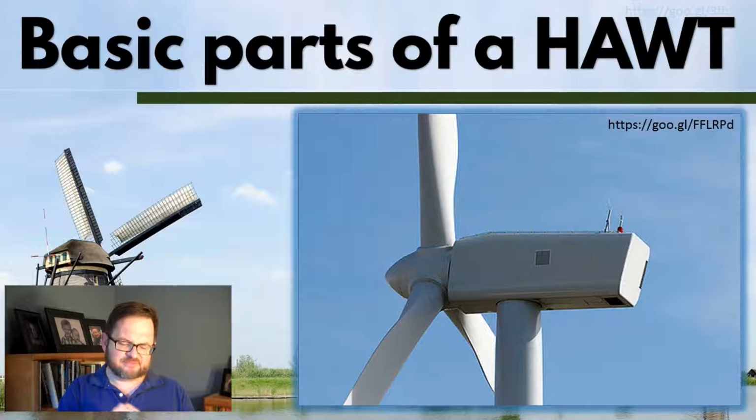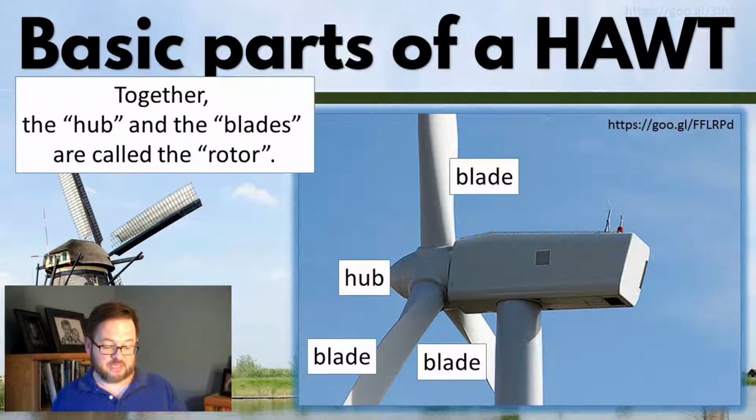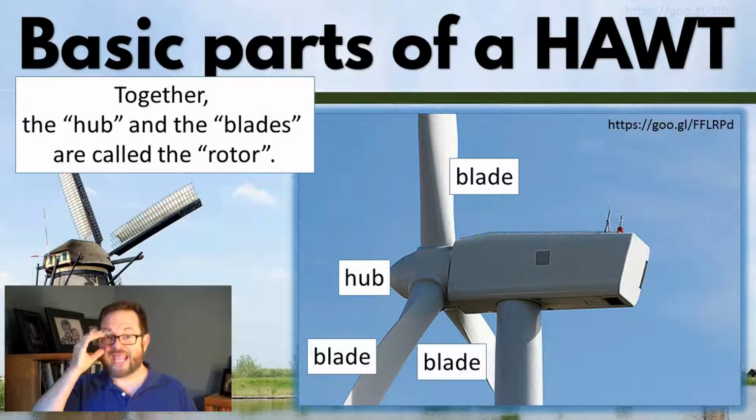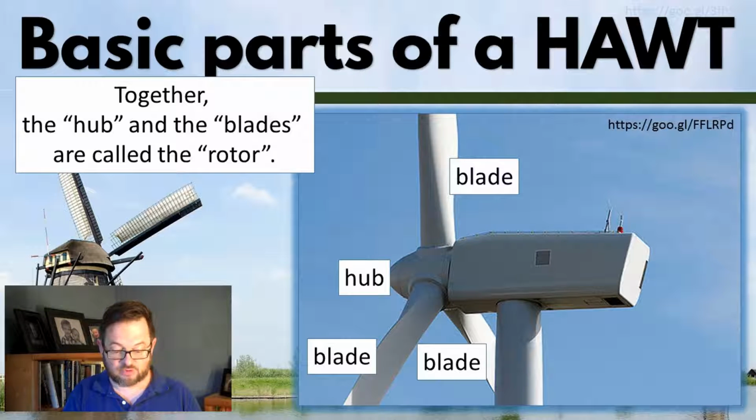So I want to take some time to look more closely at what's actually going on with all the mechanics up at the top of that tower. Now, one term that we have used a lot this semester is the rotor. The rotor is both the hub, the nose of the turbine, and its blades. The whole mechanism that is doing the rotating is called the rotor. It is made up of discrete blades and a hub, and they have very different roles, of course.